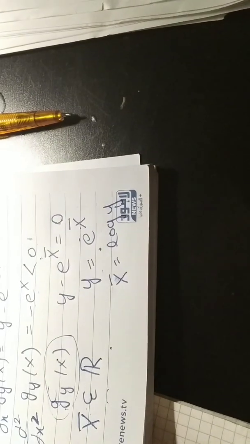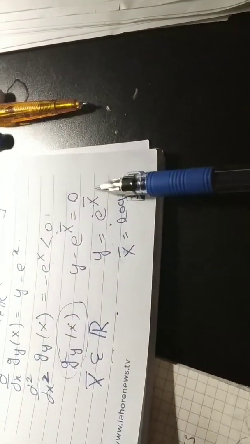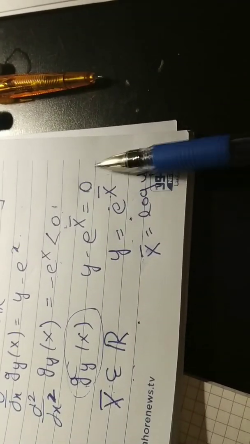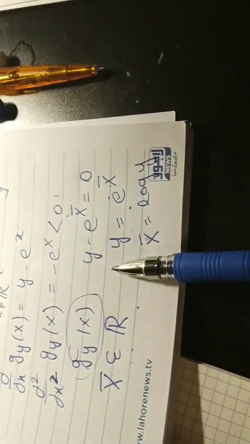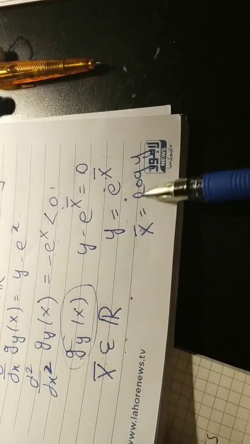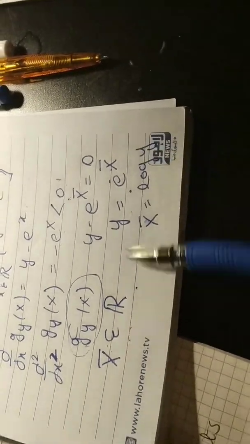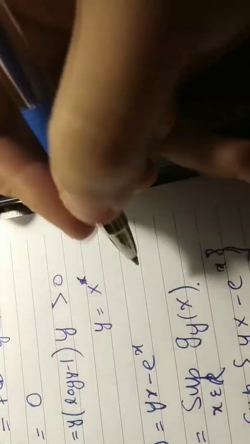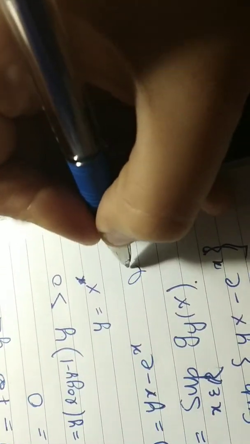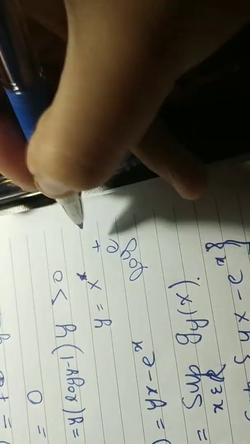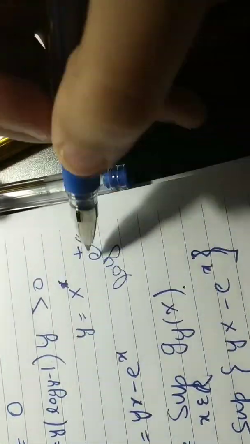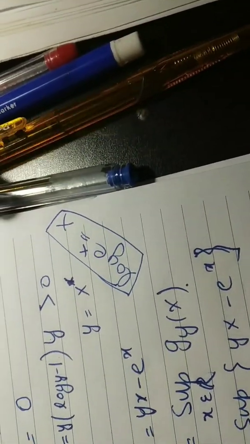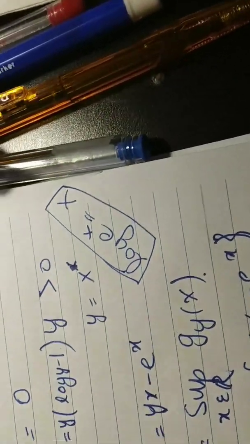If we take log on both sides, and if there is an exponential function, then the power of the exponential comes down here, and we will write log y. When we take log of e to the x, what is the answer here? x. It's a rule of logarithm for exponential functions.